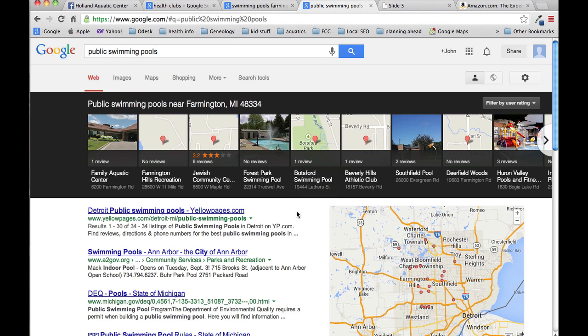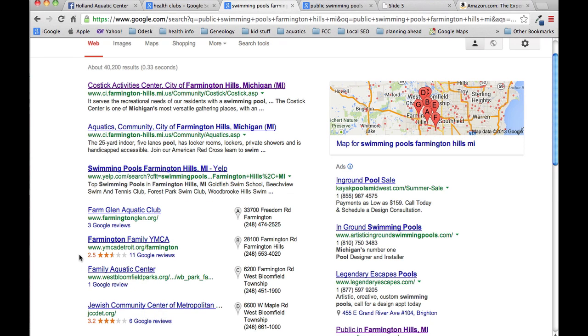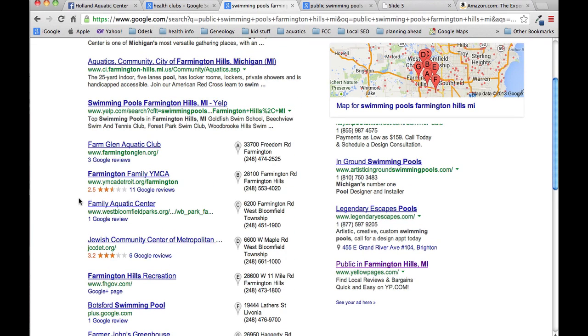One of the things Google does with reviews these days is highlight them. They'll put them right up front here. As soon as you have more than five reviews for your facility, they go ahead and highlight it by putting the star rating right there in your listing. It's very hard to hide negative reviews anymore. Google really doesn't care whether they're negative or positive — they're going to highlight you as soon as you've got more than five reviews out there.